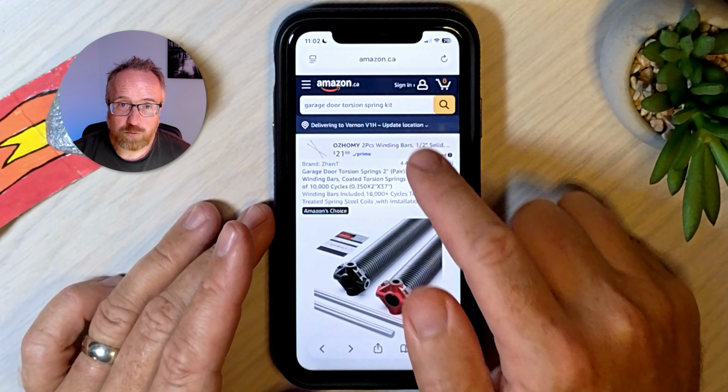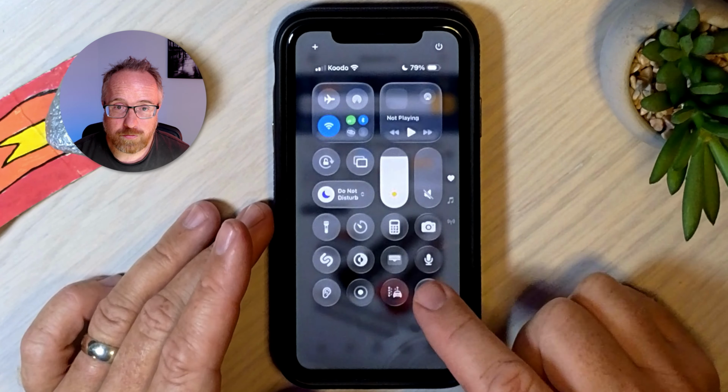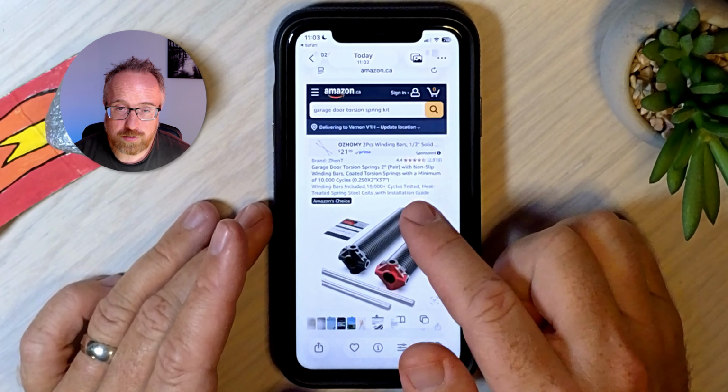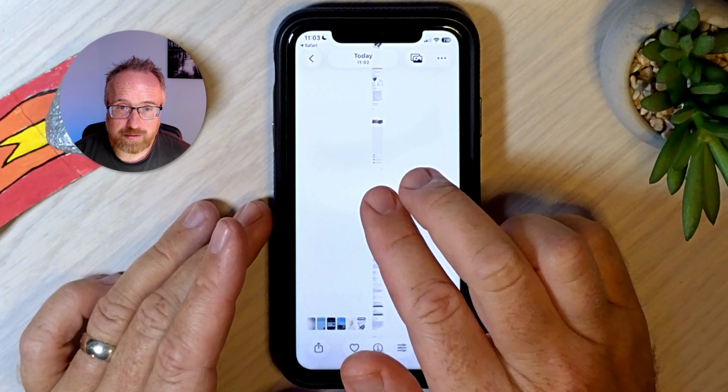And let's see the fruits of our labor. Go into our Photos app. And we see just the screenshot here. It's just one page high and just like a regular screenshot. Then we see the long one, and it's super long. So we got to zoom in, and then we can scroll up and down the entire thing because it screenshot the entire website.